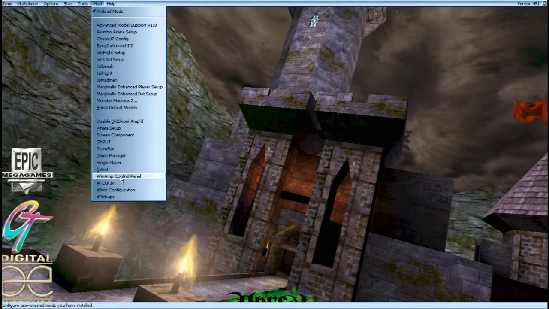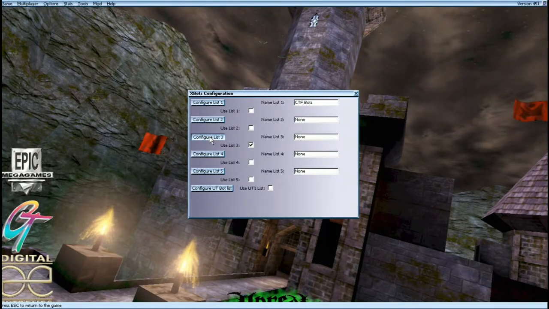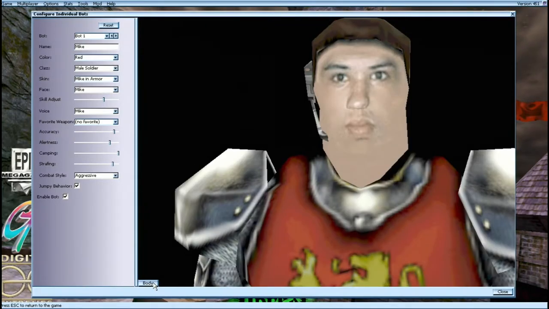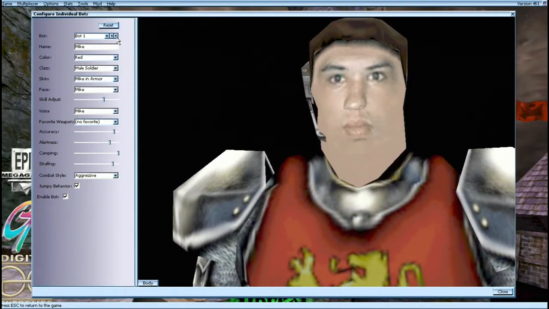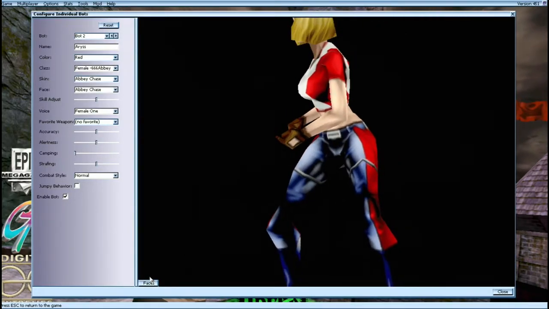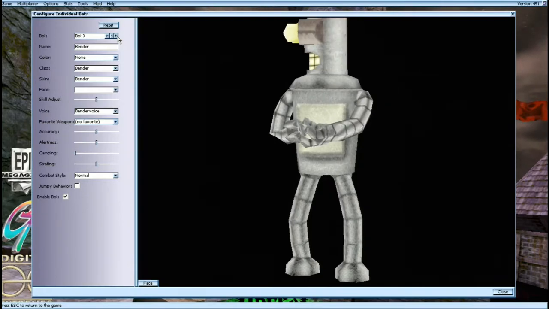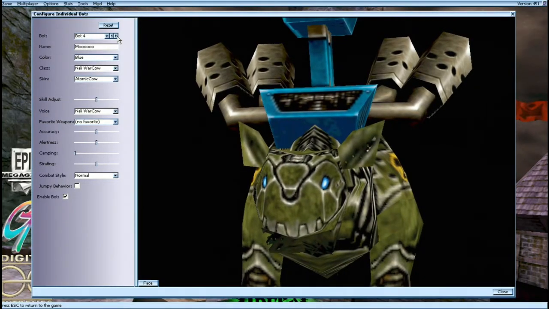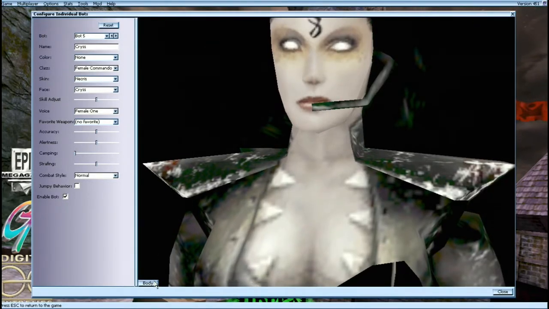Let's go ahead and open the XBots configuration. This corresponds to that earlier bot editor that we were working with outside of the World Tournament. And here we see Mike's head. I added on Mike's face to this night skin that somebody made. And of course, here's Abby, the model he actually used, complete with late 90s jiggle physics. Our favorite alcohol-drinking, cigar-smoking robot, and the cow. I usually kept this default skin. I think you agree as to why.